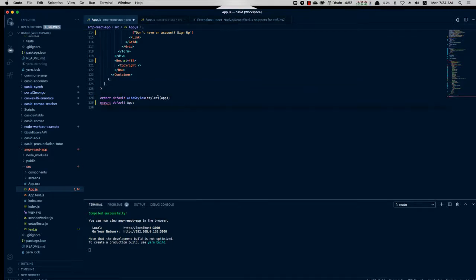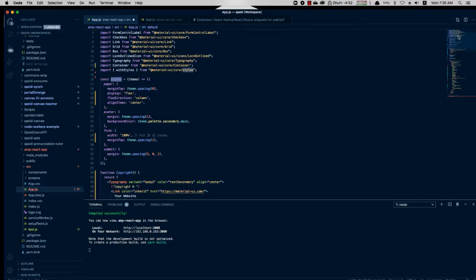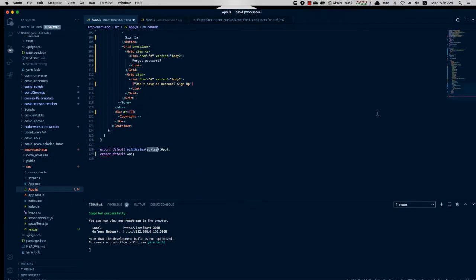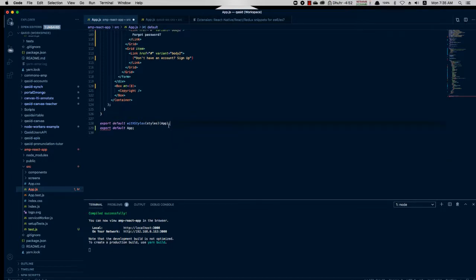Yes, so all I've added here is with styles, and then using the styles that we've defined here as the constant, and that's being passed through as a prop around the app component.